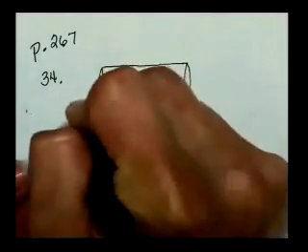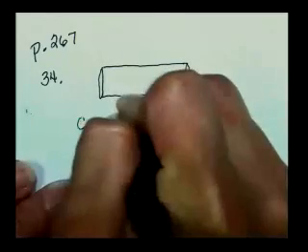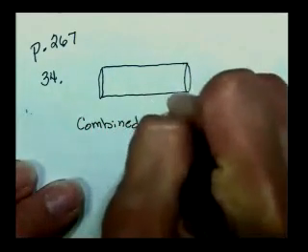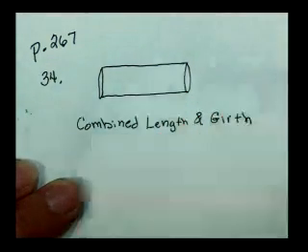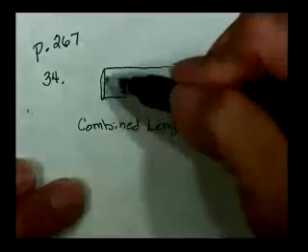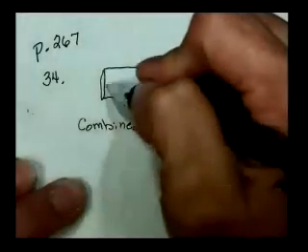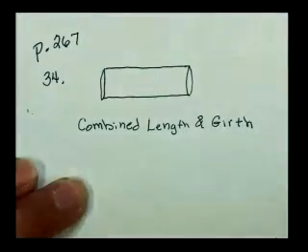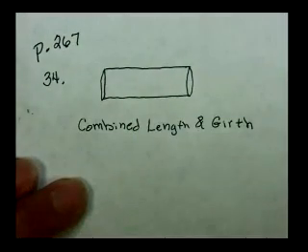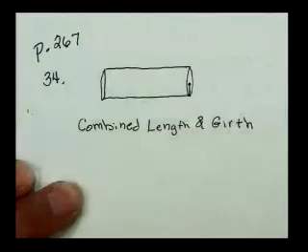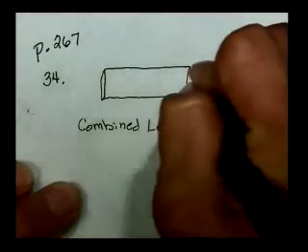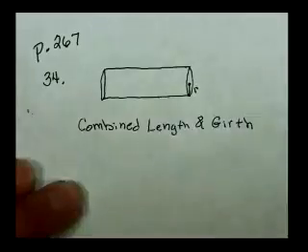My secondary equation has to do with the fact that there's a restriction on the combined length and girth. And the girth is the distance around the section. So for the package, it would be the circumference of the circle on the end of the package. That's the girth. Let's say that this circle is going to have a radius of r, and the whole package is going to be of length L.